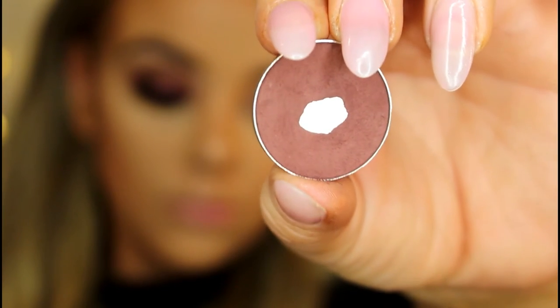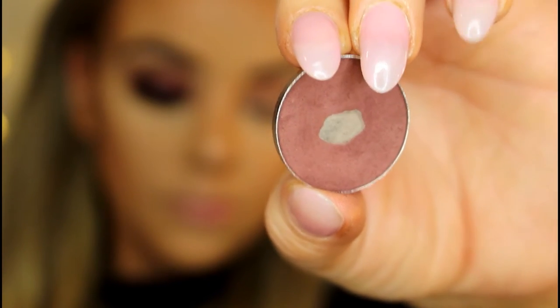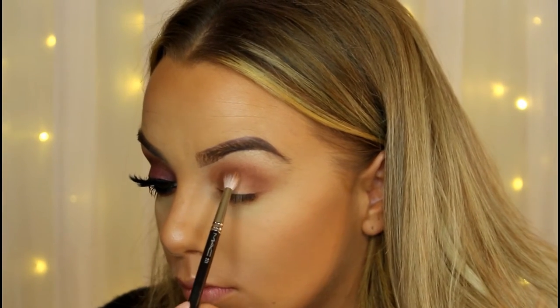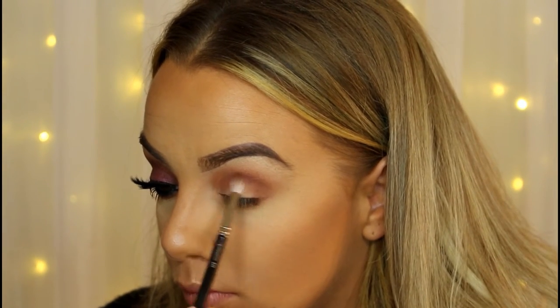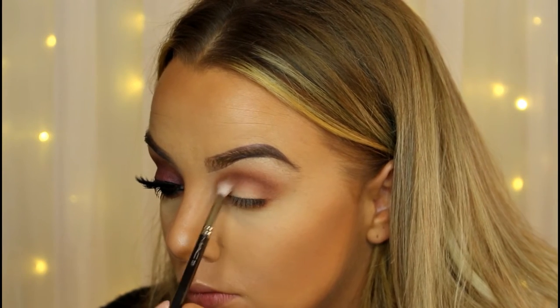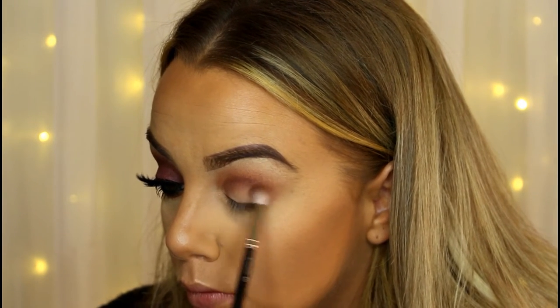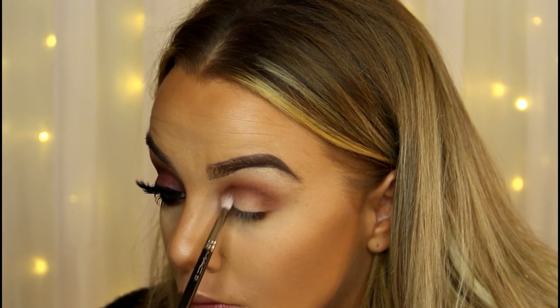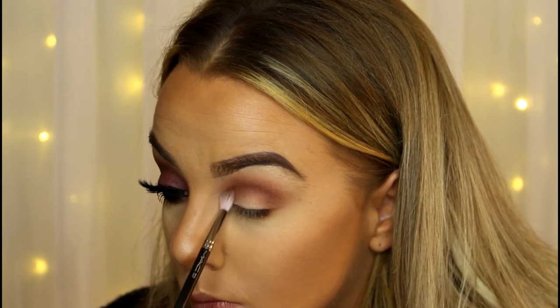I'm then going in with the shade KoKo from Artist of Makeup Cosmetics and I'm taking that on the same 224 brush that we were using before and I'm placing this directly in the crease and using circular motions when we get to the outside. You really want to make sure that you keep this shadow low. It's quite dark, so if you take it too high, you will look like you've been punched in the face.